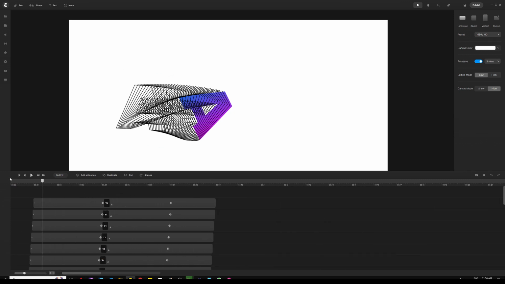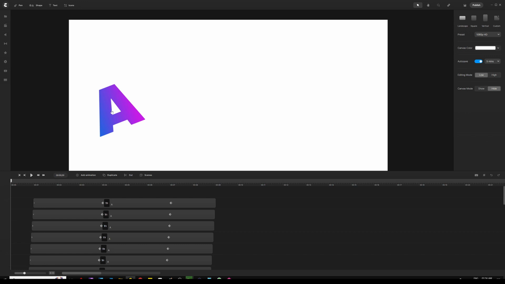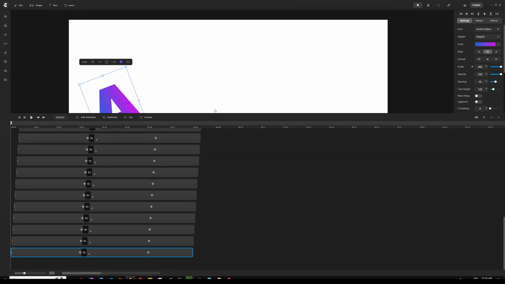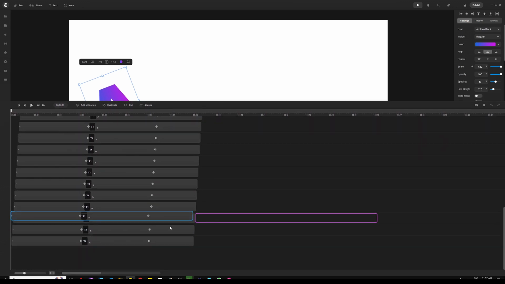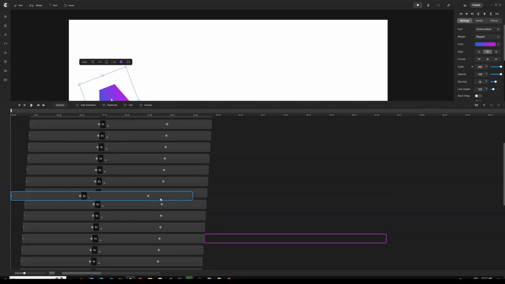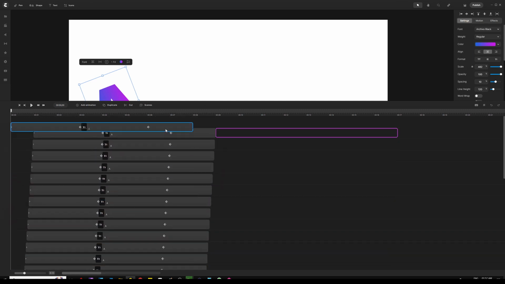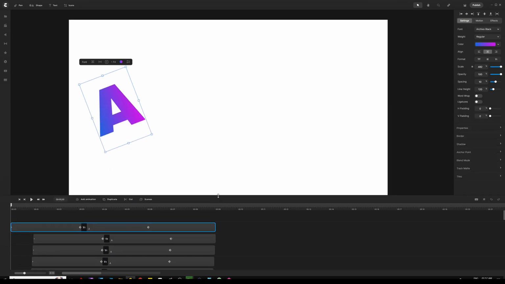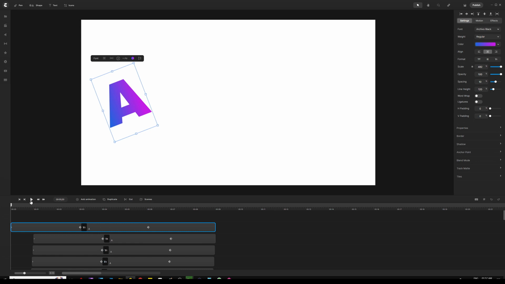And then if I just go ahead and play this whole thing for you, before I do this, remember to make that layer, the gradient one, or whatever color you have, be on top of the rest of the layers. So let's have a look. So I want to grab this layer, and with my mouse, I can use the scroll button to scroll up all the way to the top. So I can simply add that layer above the rest of the layers, just like this, and then expand or stretch it out to line it up with the layer underneath it, and then go back, minimize my timeline just like this, and then have a play and show you what that looks like.